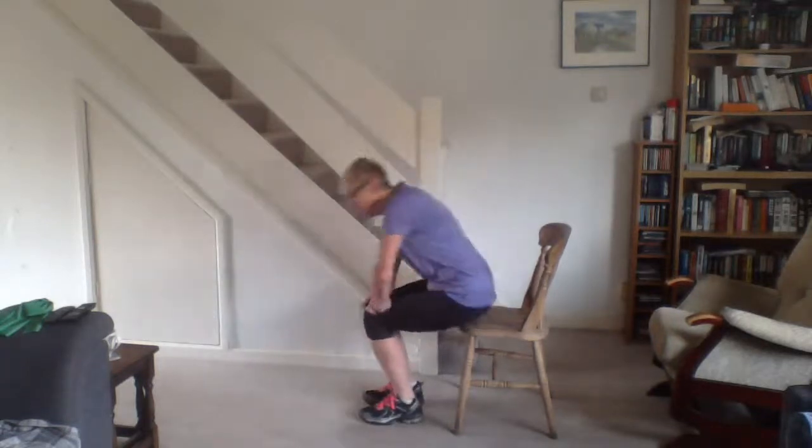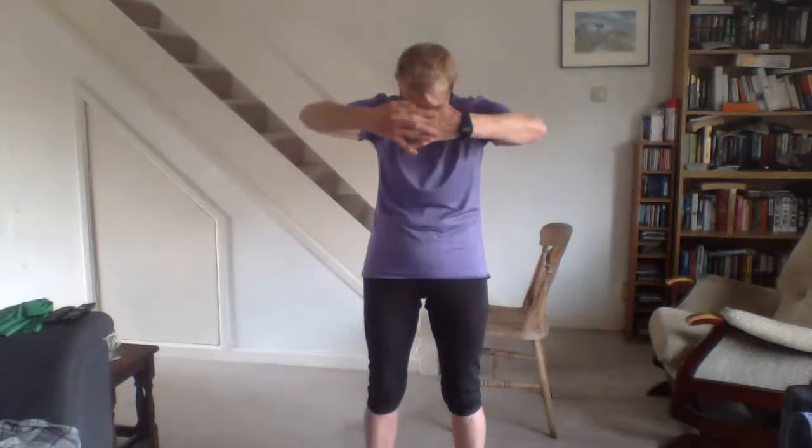Okay, right, standing up, arms out, palms facing forward, at shoulder height. Bring your hands round as if you're hugging a tree. So your arms are round, not straight, but hugging a tree. Dip your head. And this opens up the big muscles at the top of your back, your shoulder muscles. I quite like doing this stretch. It's sort of separating your shoulder blades.